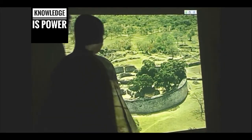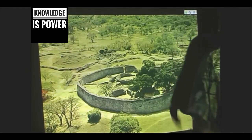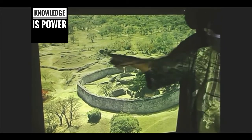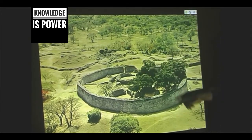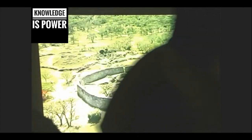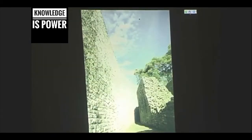And what we're seeing here is 12 buildings spread out over 3 square miles. So you can see walling going on here, here, and here. Now, this is the point, because the walls are less tall than the trees, most people are thinking, oh, that's not very tall. Yeah, but you're assuming these are ordinary trees, aren't you? Now, why would you be assuming that? Now, we're getting some idea of scale here.